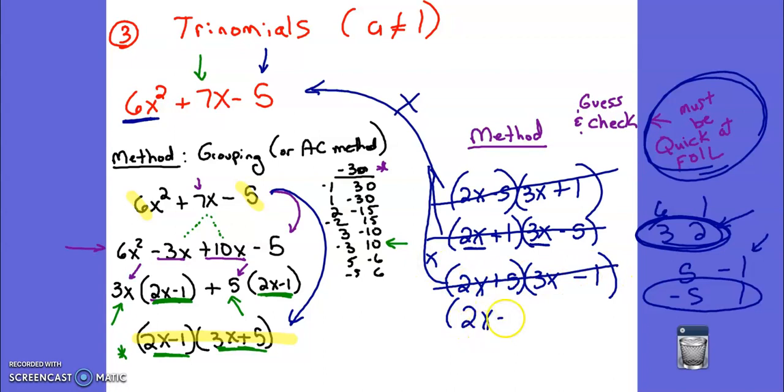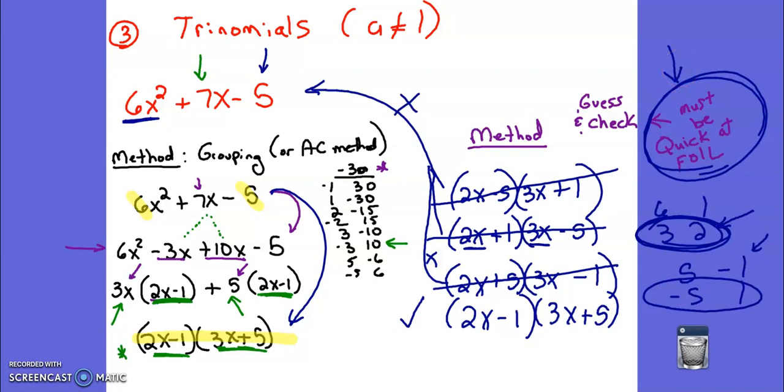And then you try 2x minus 1, and then 3x plus 5, and you FOIL that and see if it works, and it does. And again, that may seem very tedious, because you're just guessing and checking. It may be the 4th guess, the 5th guess before you actually get it. But I will tell you, the more that you practice that, you will get faster at this method. And usually within the first or the second guess, I can usually get it. So I would encourage you to try this method. It is a lot quicker if you're, again, very fast at FOILing.